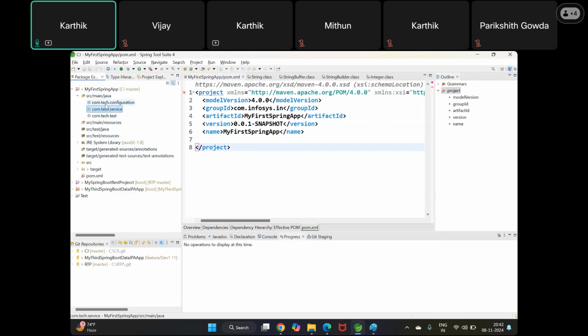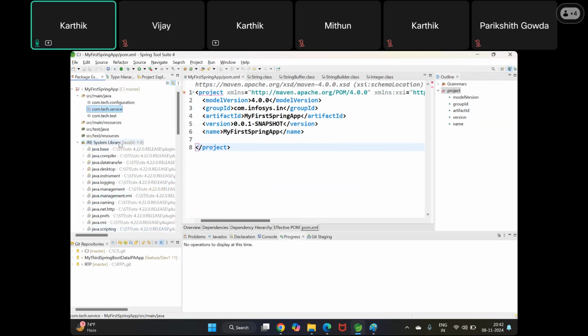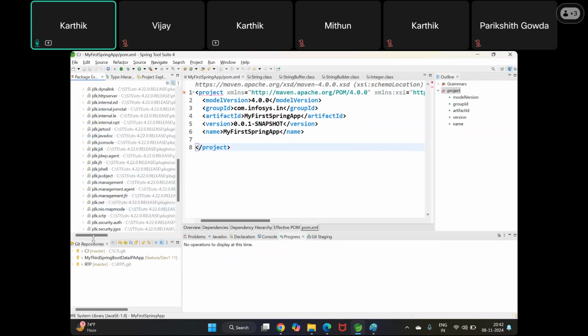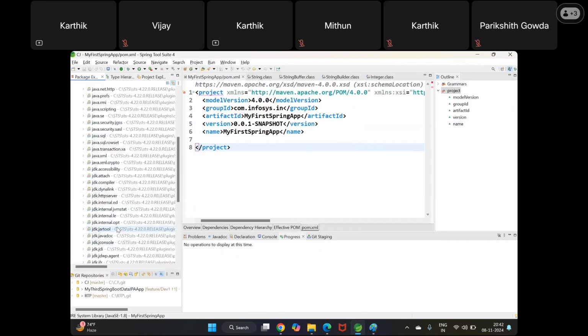First we are going to work with Spring, right? Spring is built on Java, so Java related libraries are already present. See, JRE system library. All the Java related libraries are already present in this application.